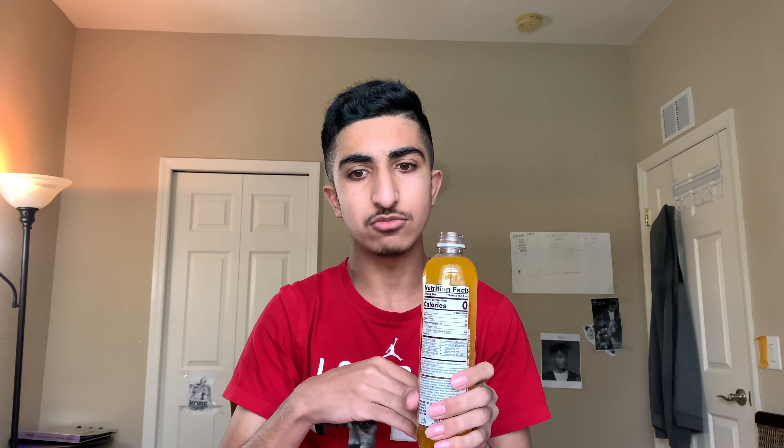I just opened it and it already smells something strong — like something strong. Maybe like a pineapple? Definitely a pineapple forward smell — a very strong pineapple smell right away. You barely smell anything else. Now I looked at the hydration tub for this, and under it said it's supposed to be the orange, pineapple, strawberry — a tropical punch kind of thing. So I'm kind of confused, because I'm really only getting a strong pineapple and the lightest bit of orange. Let's give it a taste.